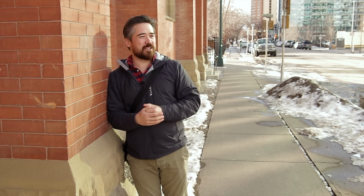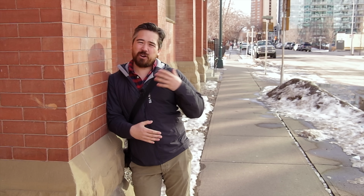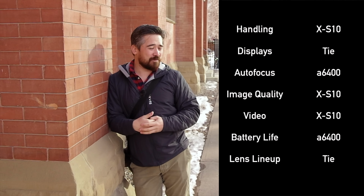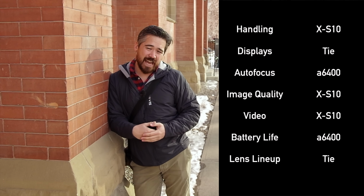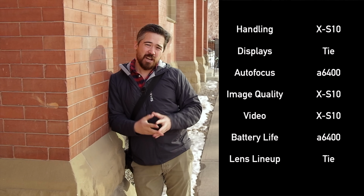With all that being said and done, I think we come to two conclusions here. First off, this has basically been therapy for me. I've come to terms with a lot of my idiosyncrasies and more annoying traits, and I never want to argue with myself again. The other conclusion is, the Fujifilm X-S10 is a fantastic camera, and it does win a lot of these categories, but it's also 2 years newer, and so that does make sense. Both cameras are still very excellent platforms at very similar price points, and honestly, we'll just have to wait and see what Sony comes out with next. It could be very good.